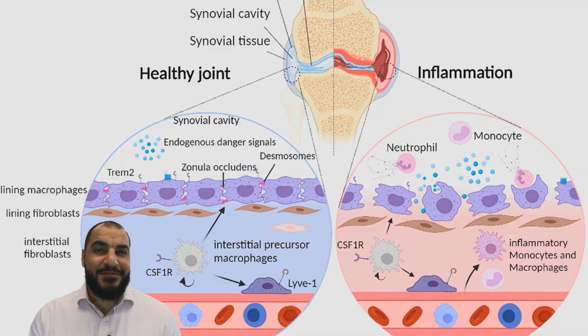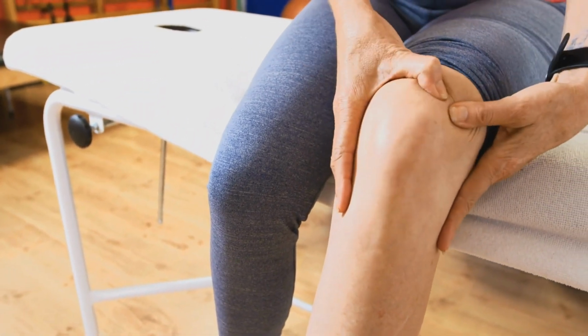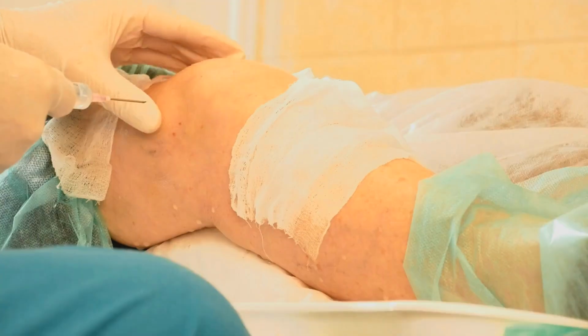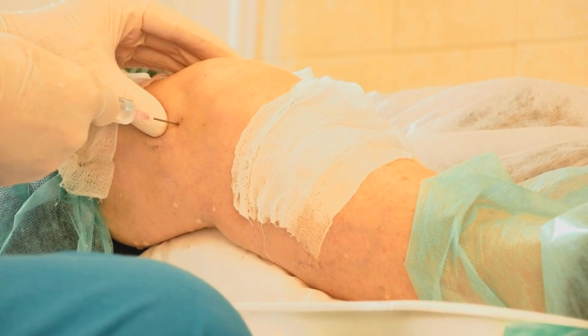If you've watched my previous videos, you'll know that the primary causes of pain in osteoarthritis are typically due to inflammation of the synovium. This is especially the case during a flare in osteoarthritis, where the knee may become hot, red, and swollen. If your doctor deems it appropriate, then a cortisone injection at this time will block that inflammatory process. As a result, a joint can have a rapid onset of reduced pain and reduced inflammation and leave you with a happy patient. Now, if you're thinking that sounds a little bit too good to be true, you're probably right, because there are some cons to this medication as well.